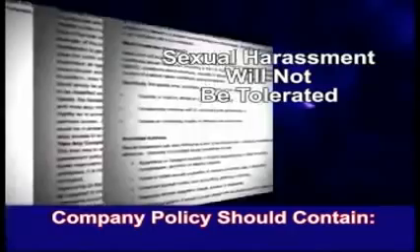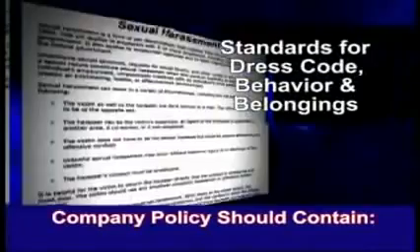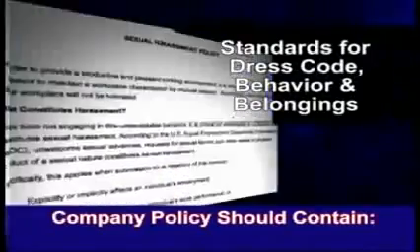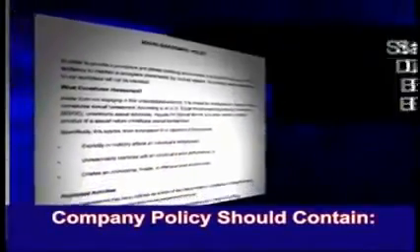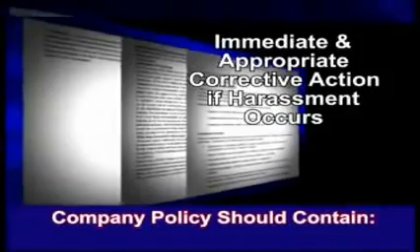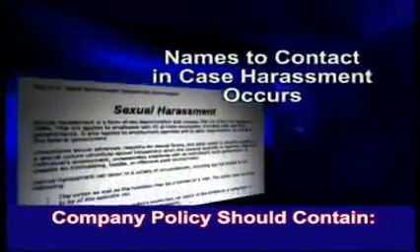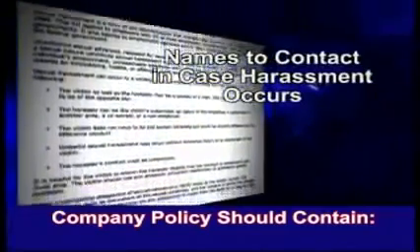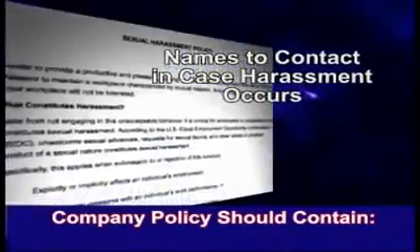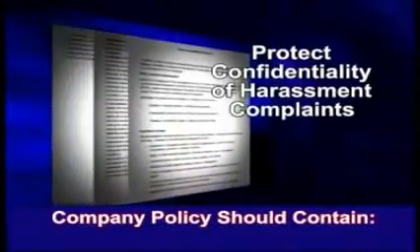The policy should contain a clear definition of sexual harassment, strong statements that communicate to all employees that sexual harassment will not be tolerated, standards for employee dress code, workplace behavior, and personal belongings, pictures, calendars, magazines, etc. Statements assuring employees that the company will take immediate and appropriate corrective action whenever harassment has occurred. Names of appropriate personnel and departments to which employees can report possible harassment. More than one person should be designated to take complaints.